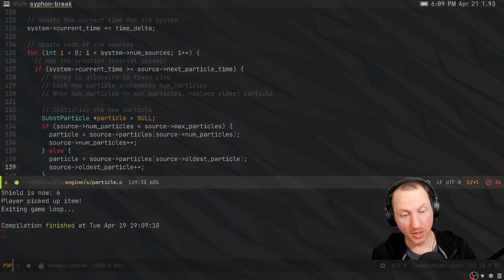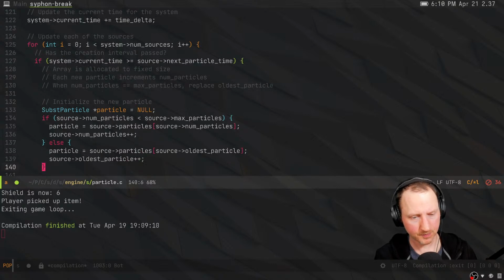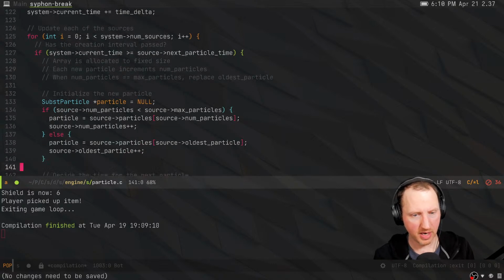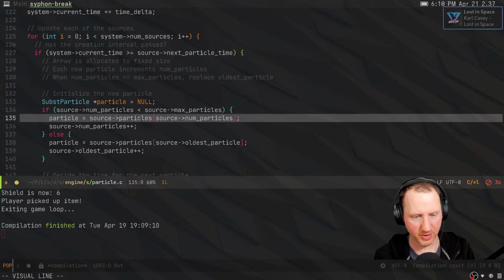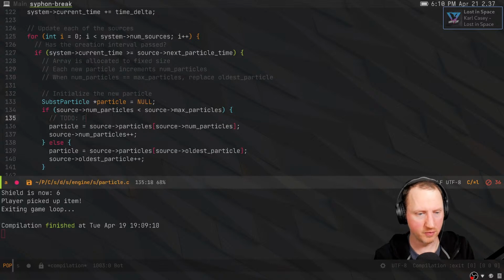We're not going to change num particles because that is going to stay stable. But for things like this, we're going to have to factor in the oldest particle position, so we'll deal with that in a second. To do: factor in oldest particle index.